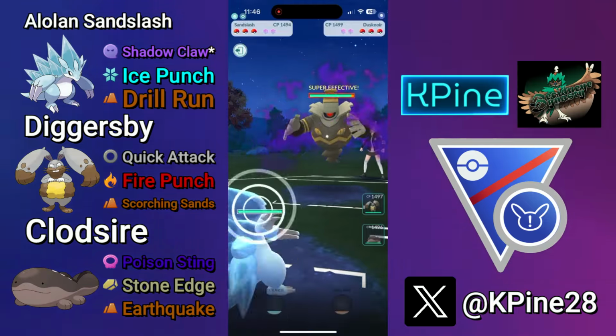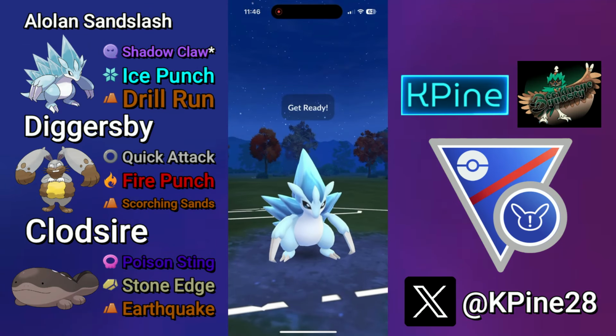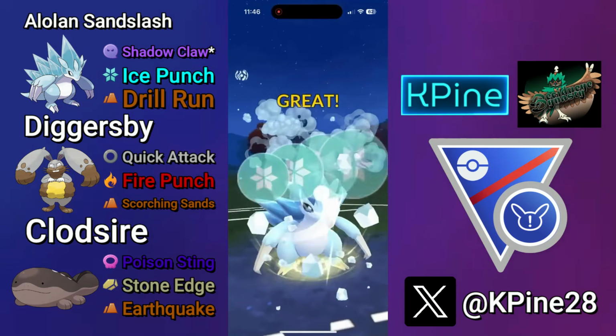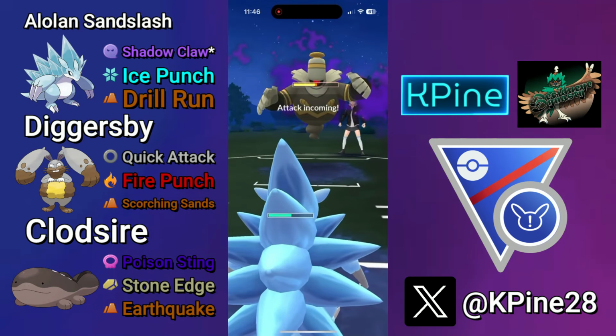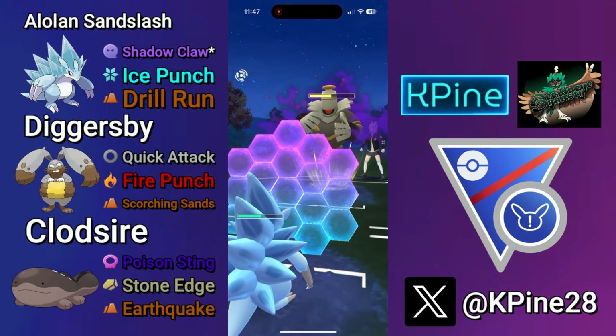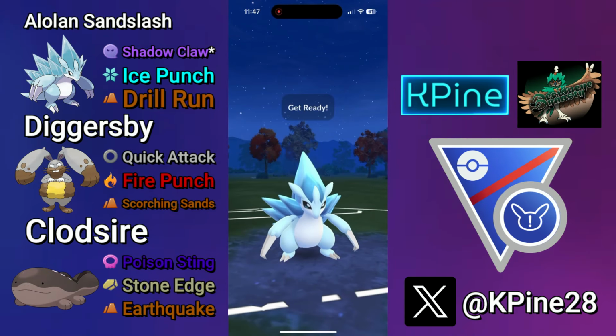Next battle. Alolan Sandslash into Shadow Dusknoir. Fairly decent lead here, but you do want to make sure you're throwing on good timing in this matchup. 7 Shadow Claws and then the move. Ice Punch does get a shield, and now here you want to shield back, and then 1 Shadow Claw and then the move. I don't do it here.